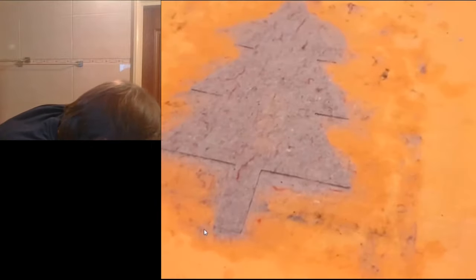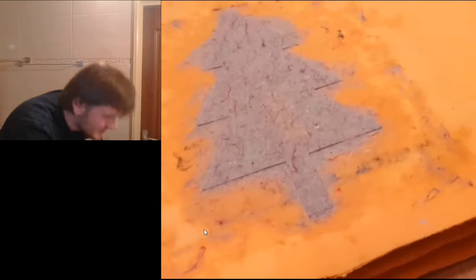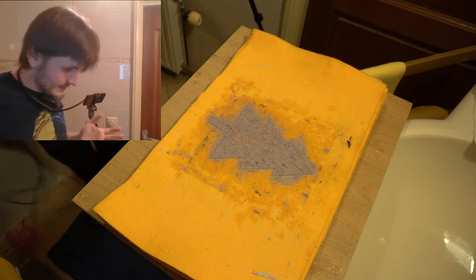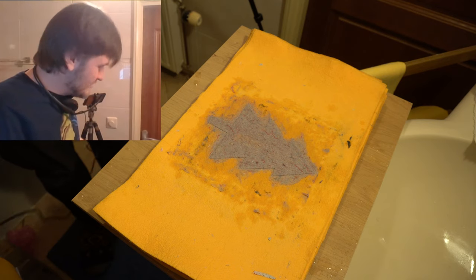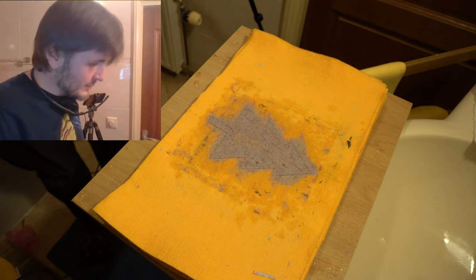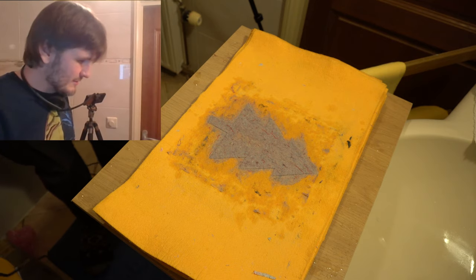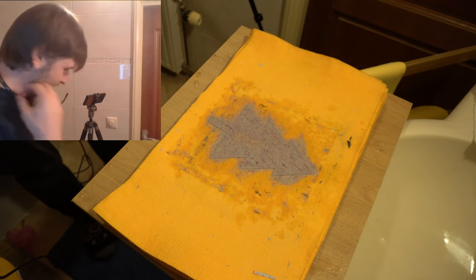And I guess I could have been a bit more precise in removing the leftover materials. Okay, and usually, as I always say, I'm not a real paper maker. I usually dry my paper on the windows, on the glass, so it dries well. But this time I wanted to try something new, because I just bought a drying press a couple of weeks ago. I bought a used one for just 50 euros.